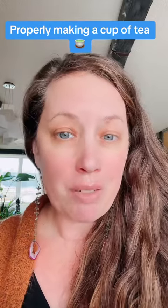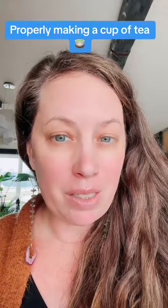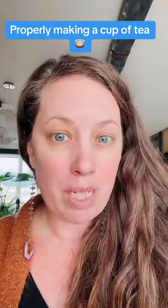So while I would never be a person that would say we all have to do it the same way, some of these little tips and tricks really do make a difference in how somebody's going to feel when they're using something medicinally.